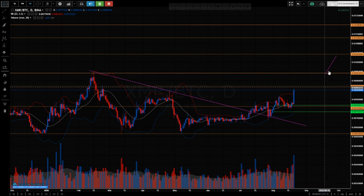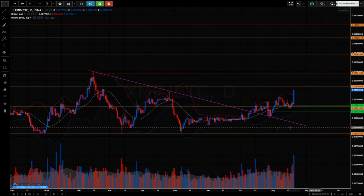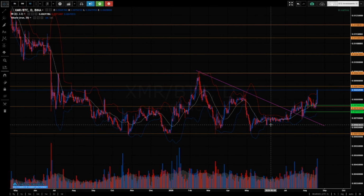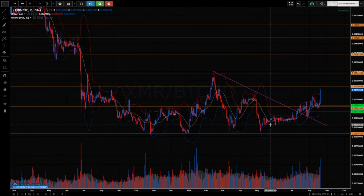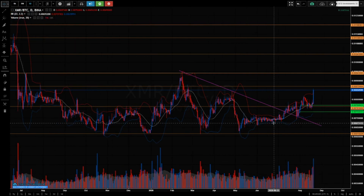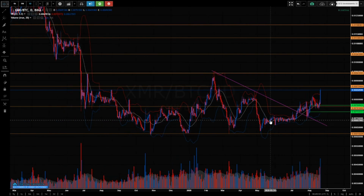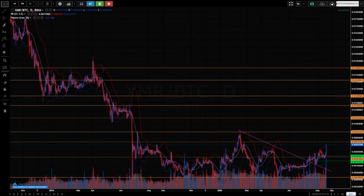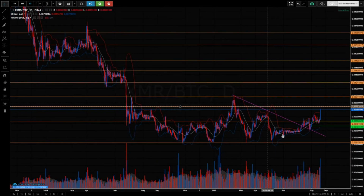So that's how I see XMR going. The other thing is XMR is one of the major altcoins, and it's the go-to for people that are concerned about privacy. So it has a real world application. There's utility in that, and it makes sense. Given where the world is going, that utility, I think, is going to get more valuable, not less. So there's every reason for XMR to be pushing up from the lows. I'm surprised it's still down here, to be honest.